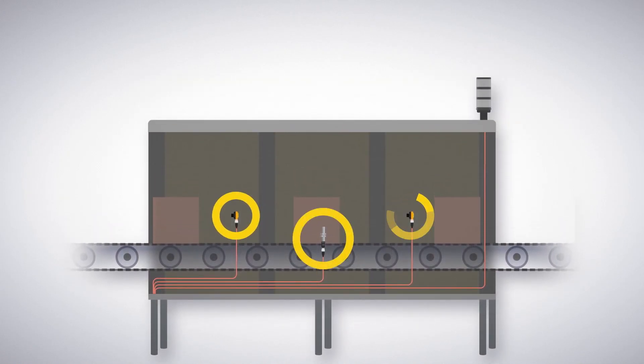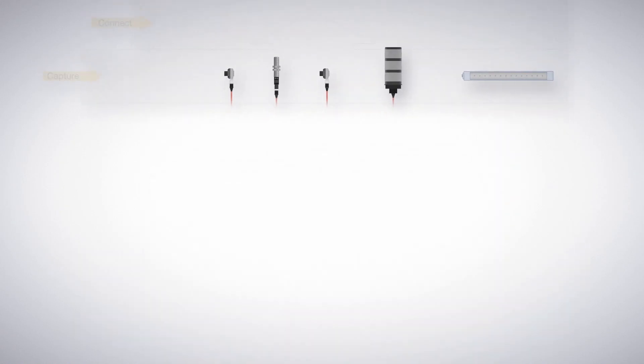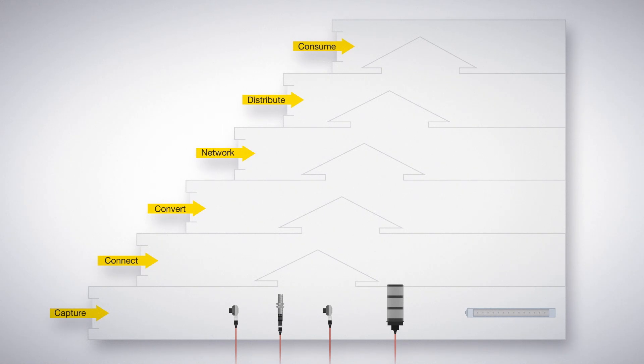Start by identifying the desired data sources you want to monitor. Remember that SnapSignal does not need to replace any existing hardware. Decide if any new devices should be added to supplement machine hardware, such as an additional sensor or indicator light. Then use our system diagram to identify and select the SnapSignal components you need to bring it all together.